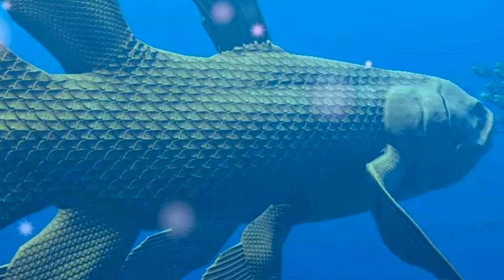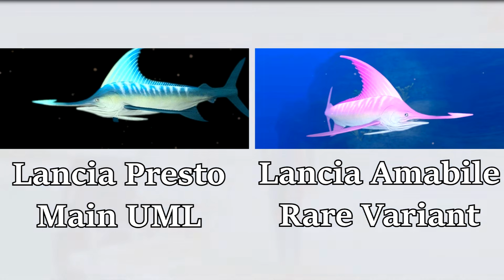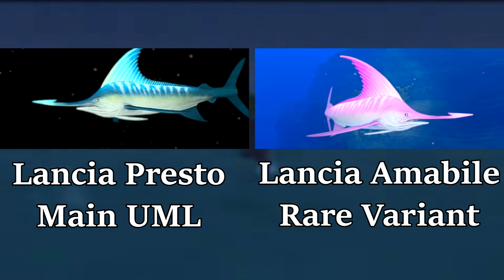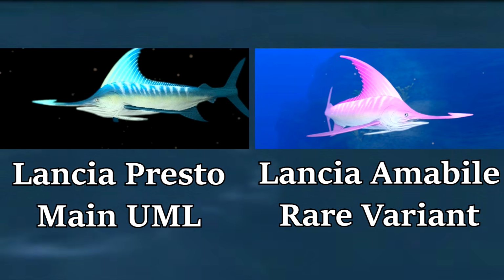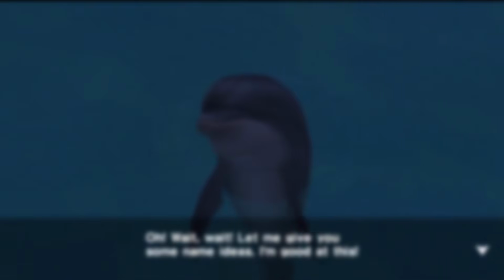So why would I bother doing it again? Well, each UML will have a rare variant that can appear instead, by random chance. That's right, if you want to 100% the creature log, you have to go through the process of scouring the entire map for a chance of finding a variant. You could easily spend hours swimming around doing the same repetitive tasks, only for it to not even matter because of bad luck. There are 10 forms of UMLs, by the way.